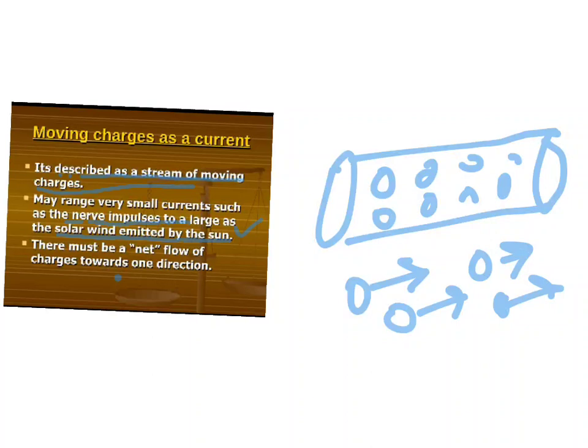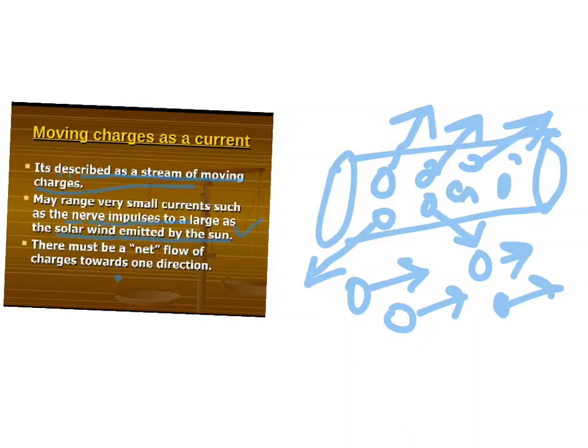There is a reason for it. And what is that reason? Here the electrons are moving, but they are moving randomly. One electron is moving in this direction, another electron is moving in this direction, another in this direction, and still another is moving in some other direction. The electron that is moving in this direction will generate an electric current, but there is another electron that is moving in the opposite direction, that will also create electric current, but that electric current will cancel the electric current that is produced by this electron.